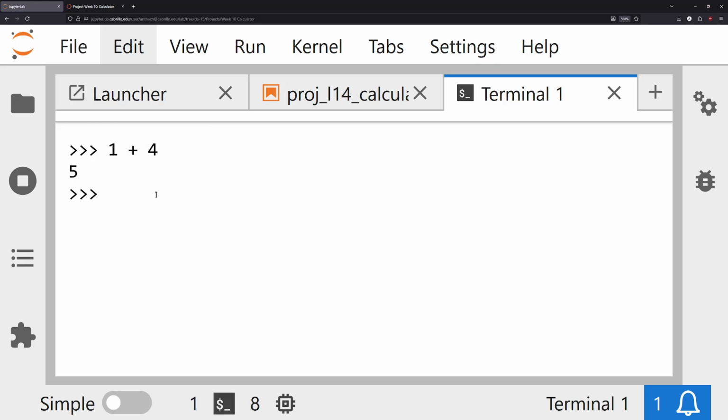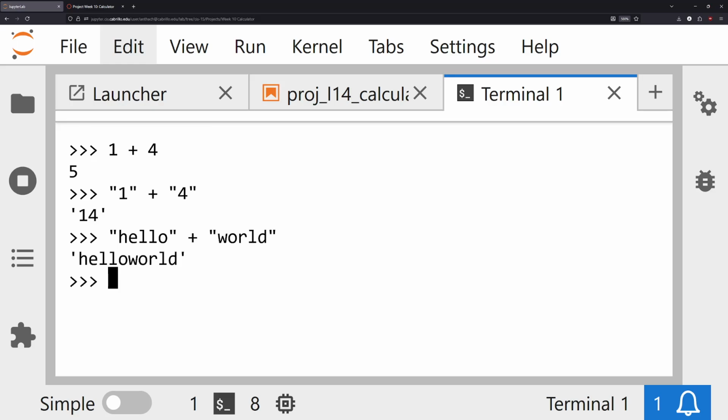But what about 1 plus 4 as a string? This gives us 14. This is called string concatenation, because we're treating them as strings, so we're not really doing math. We're gluing them next to each other. Same with hello plus world: you can glue these together and it gives you hello world. It's not really math.